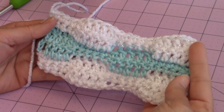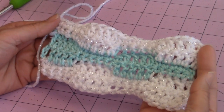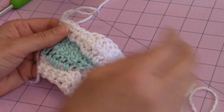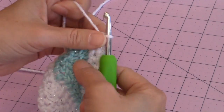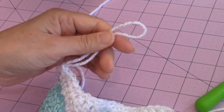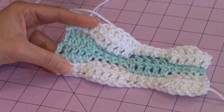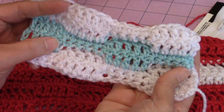So for the extra small dog, I only made three total full waves, or six rows total. And I'm going to go ahead and finish off. So just yarn over and then pull enough yarn through to bury into my work. So this is how you make the extra small.